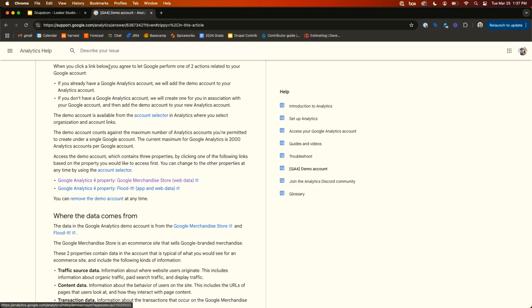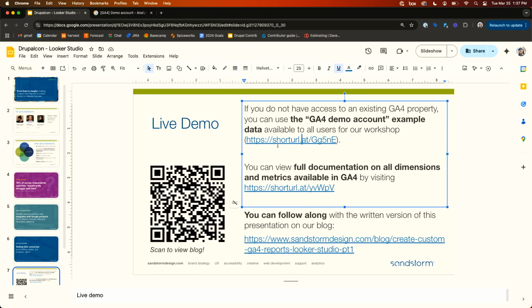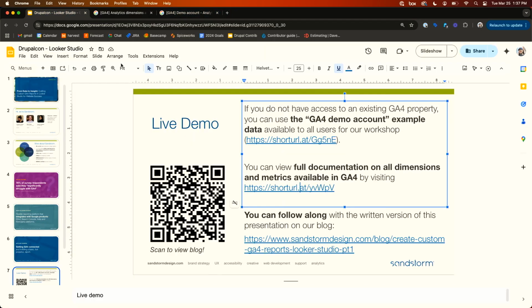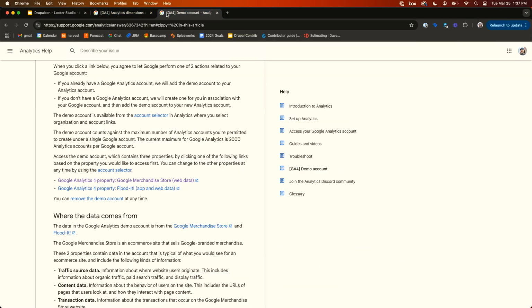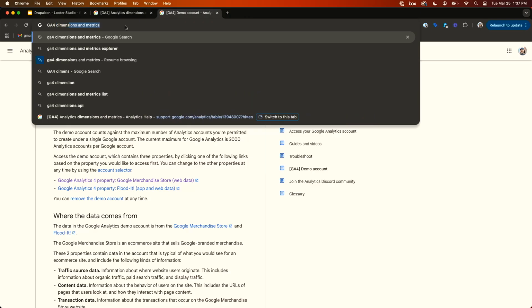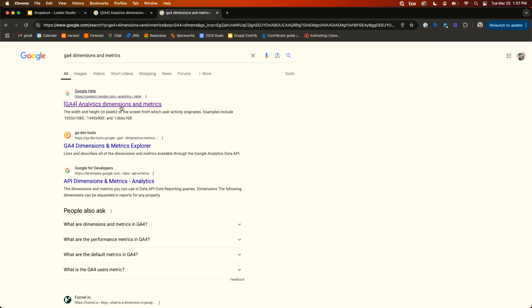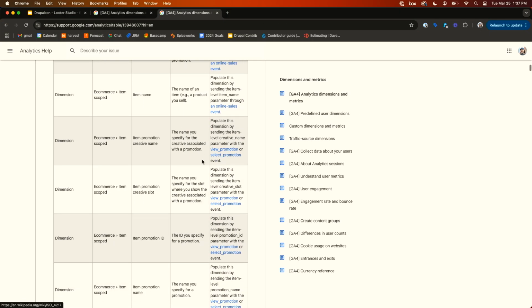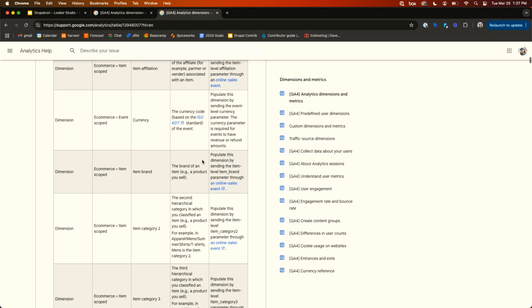in your Google account. And then the other one that I mentioned was the documentation for all the dimensions and metrics that are available. If you either go to this short URL in the deck here, or if you search GA4 dimensions and metrics, it'll be the first unsponsored link. And then if you click in here, there's this giant list of all these different data points, what they mean and what they do.